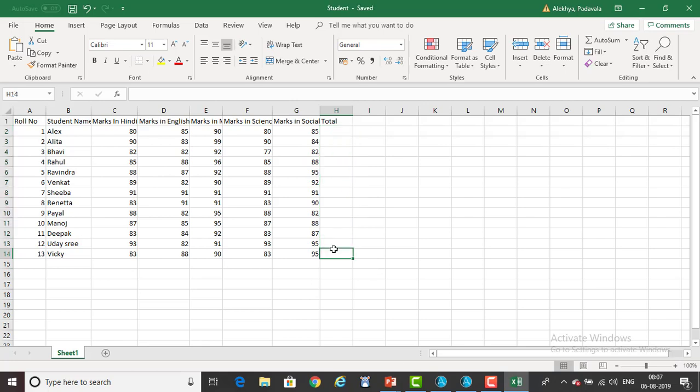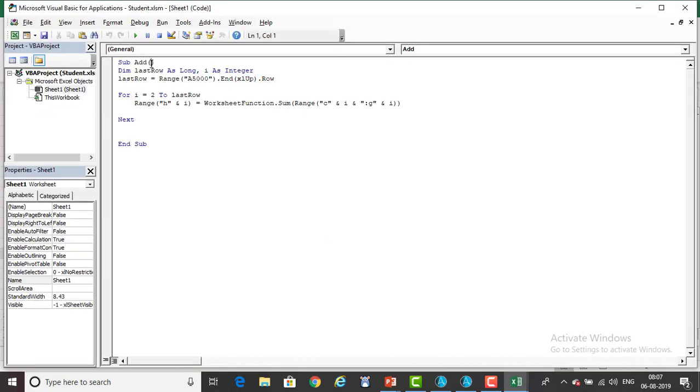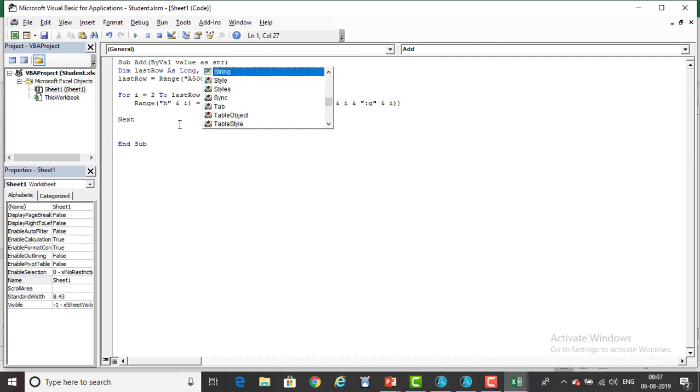Now let me make the changes in the macro by pressing Alt F11. You can see I'm going to pass parameters ByVal as String.